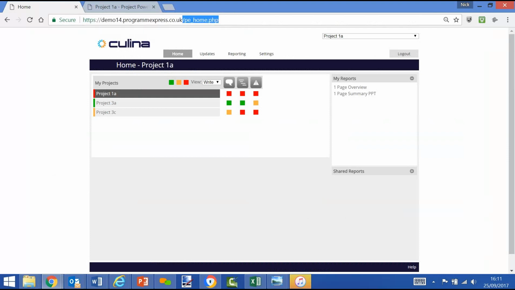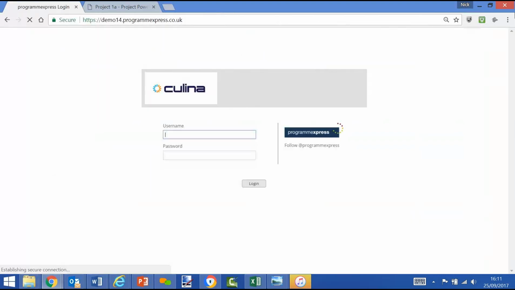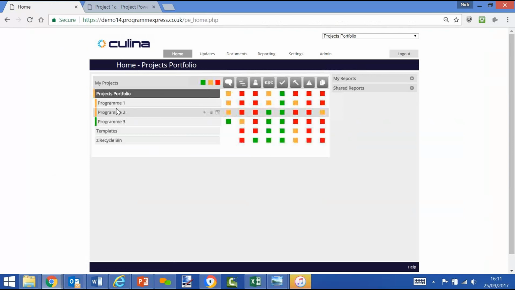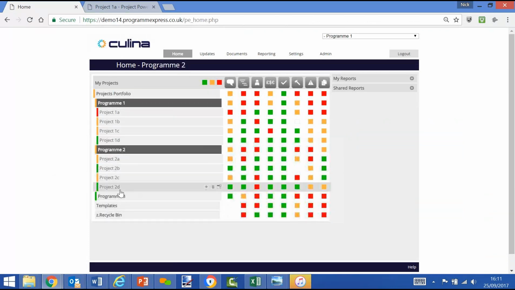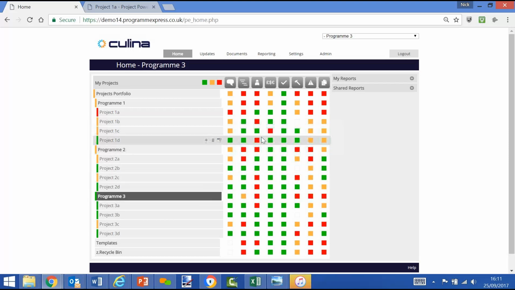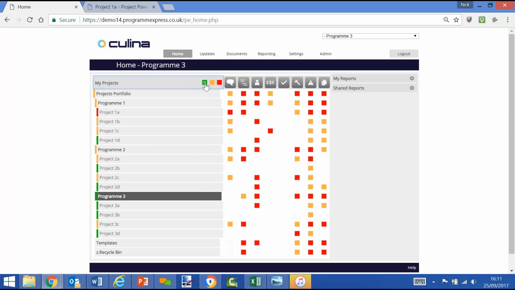And if I log back on as the administrator, it's the same home screen. The administrator now knows that all the data has been updated by the users or project managers, and they can have a look and view from here and access any part of the project, and they will probably be drawn to the big issues, the reds. And we can filter out green, show red and amber, filter out amber, show the reds, and then we can start to drill down and see where the problem areas are.